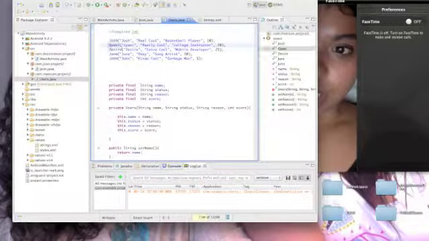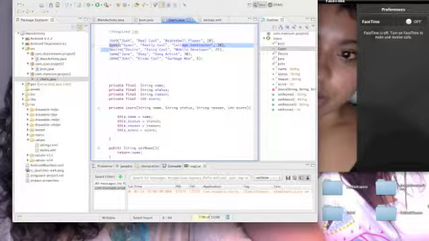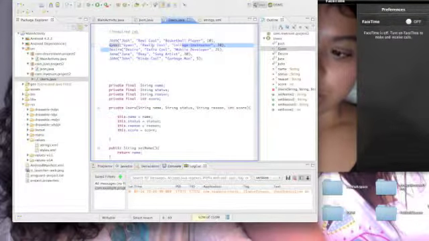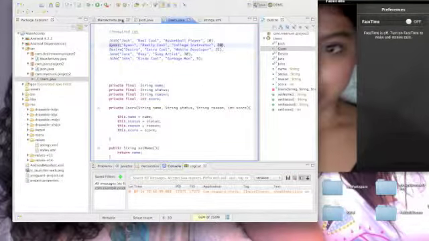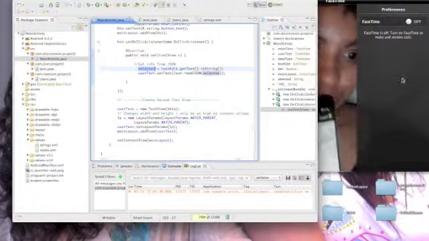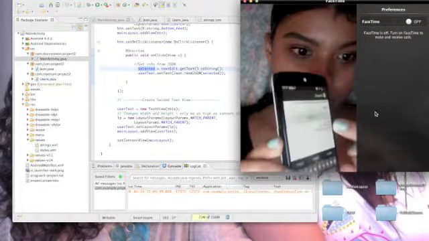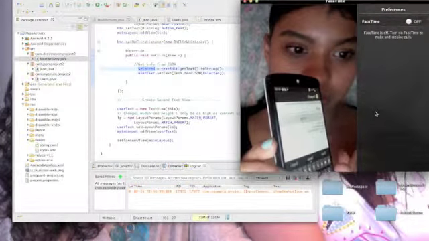So what I did was click on Mr. Story's name, and it's going to return all that. It's going to return the name, which is his name. It's going to return his status. He's really cool. Why is he cool? His reason is because he's a college instructor, and his score, which is like his coolness, is a level 20, so he's pretty cool. And that's what it shows in this little linear layout view.